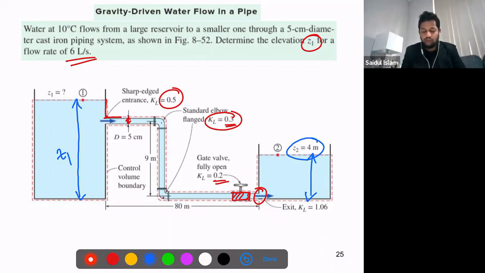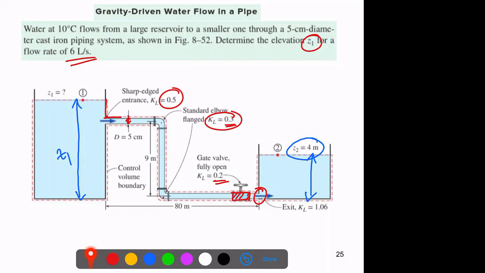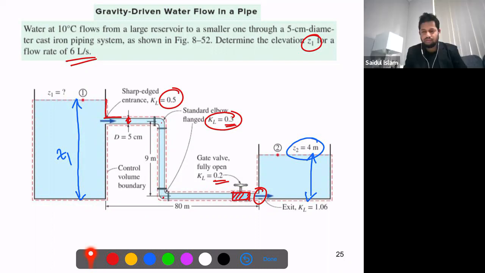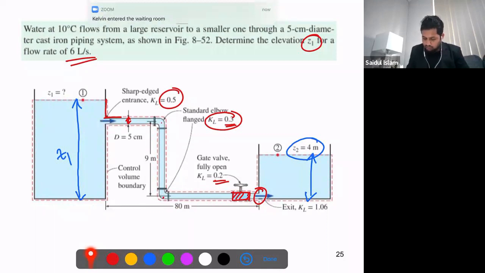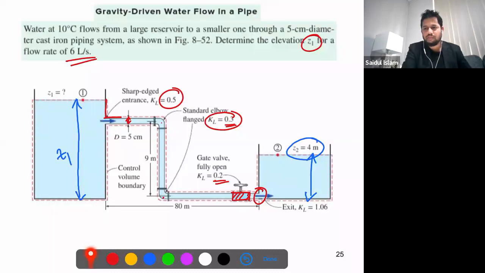Before moving to the next phase, who can tell me how long this pipe is? Can anyone tell me what the length of this pipe is from the inlet to the outlet? 80 meters, right? Anyone else? 89. Okay, so Ben, you said 80. Michael, you said 89. This is 89. This is 80, from here to here. But you see, the pipe is coming this way, so we also have a 9 meter distance here. So this 9 meters and this 80 meters, total 80 plus 9, so 89 meters in total. This is the overall pipe.